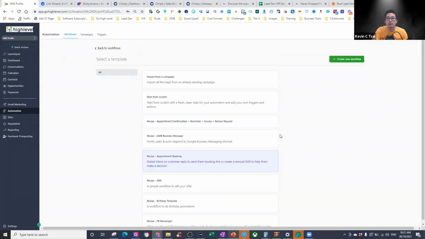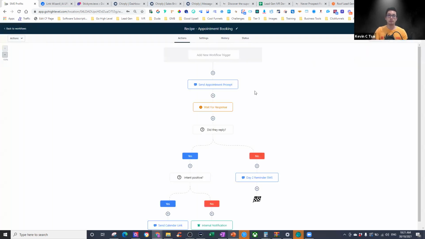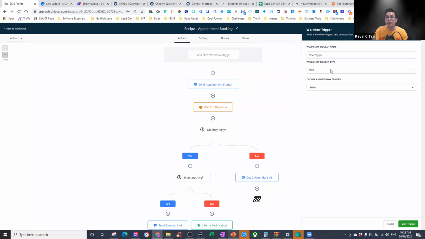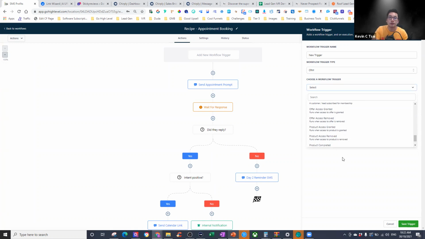So as soon as the lead actually comes through, I can send out an appointment prompt. I can trigger by, you know, could be Facebook ads, could be the CRM, and I can trigger by SMS received, right? Could be SMS received, and then you could trigger an entire workflow right from this.